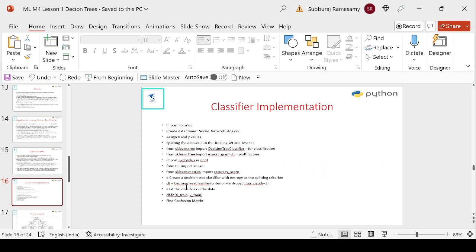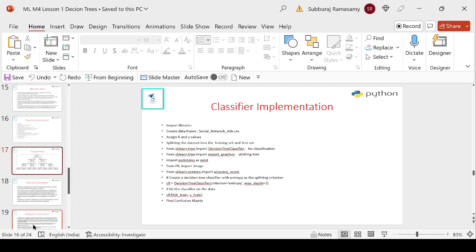So creating the decision tree is very simple. clf, this is an object, is the DecisionTreeClassifier class, and the criterion is equal to entropy, and max_depth is equal to 3. I have given 3, you can give any number. Fit the classifier on the data, simply clf.fit with x and y, very simple. Then you can find the confusion matrix. So implementing this in sklearn is very simple, but understanding is very difficult. At the end, I will show you how I have done it in Jupyter Notebook. I have also plotted a tree.